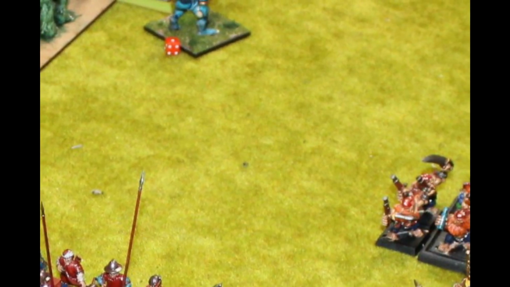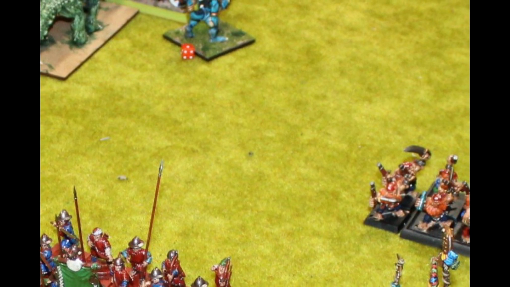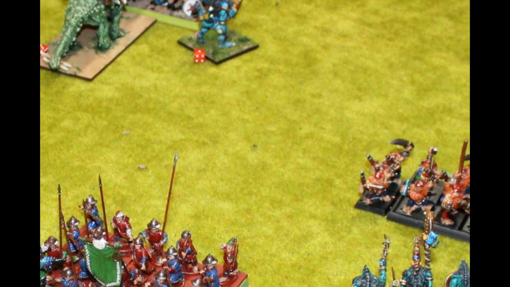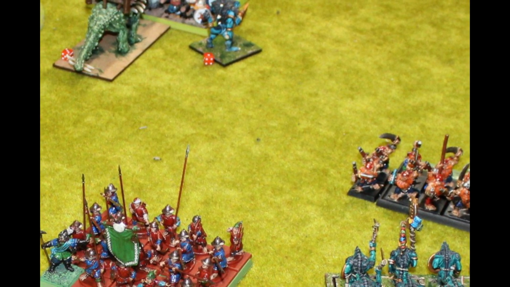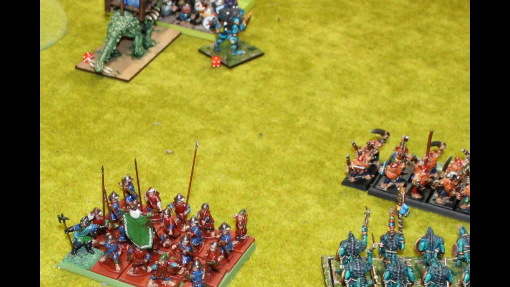So, okay, I did a little bit of math, and I thought, well, he's got 20 pikemen. If I charge into the front of them, he's going to hit me 10 times. He's going to wound me a third of the time. So, say 4 wounds, I'll save half of them. 2 wounds are going to go through. That gives me some guys to strike back. I should be able to do a wound or 2 on him. Plus, my hero will probably either kill his hero or at least beat him in the combat. So, I should be up.